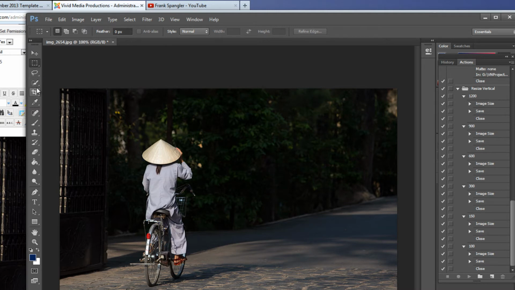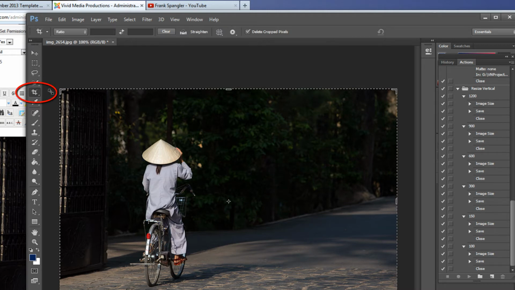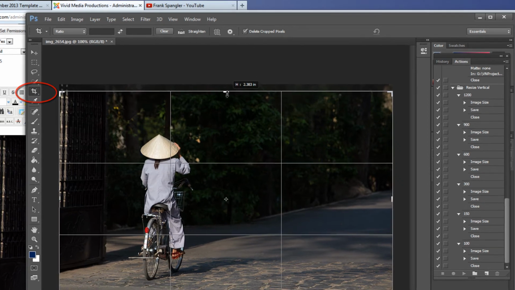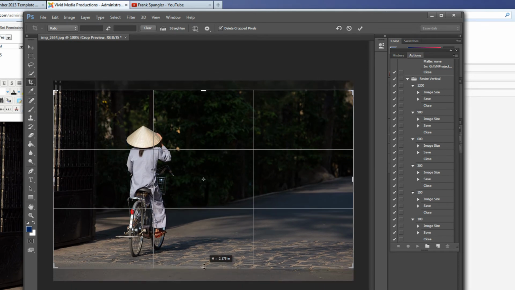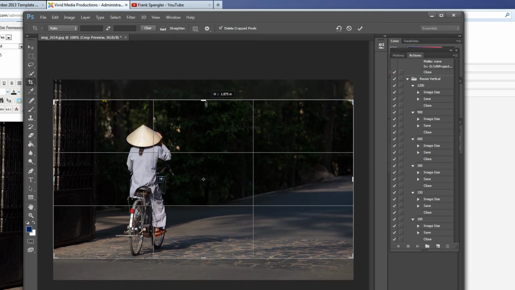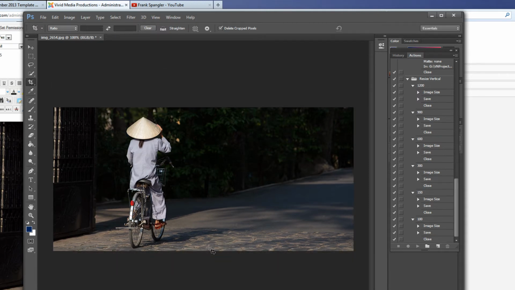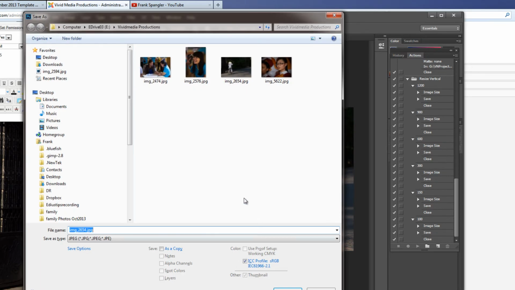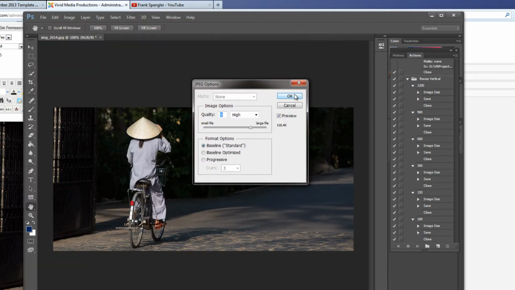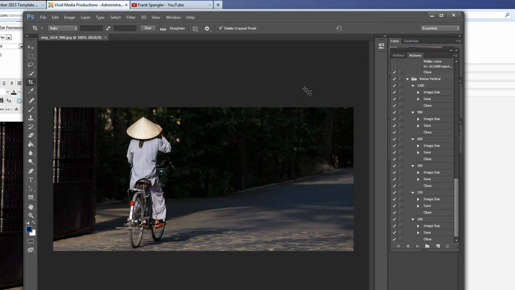And then to give it more of a widescreen aspect ratio, we might just click on the crop tool and bring it down at the top a little bit, bring it at the bottom, something like that, and hit the Enter key. And now do a Save As or Control-Shift-S, and we could just rename it _900 to let us know that that has been resized.